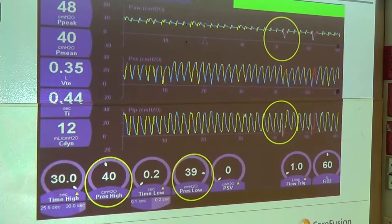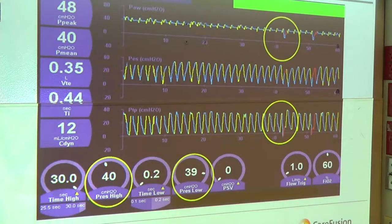So then we go to this, which is APRV. You can see that there's no reason you guys can't do lung recruitment maneuvers on APRV. I don't think you guys use the Avea, but set your ventilator where your time high is wherever you want to recruit that lung. There's no reason you can't do a lung recruitment maneuver in APRV. Just something to think about before you go on. When you use the BiPhasic, do you guys do lung recruitment maneuvers? Mm-hmm. Okay, we'll talk about when. Do you use it on every patient?